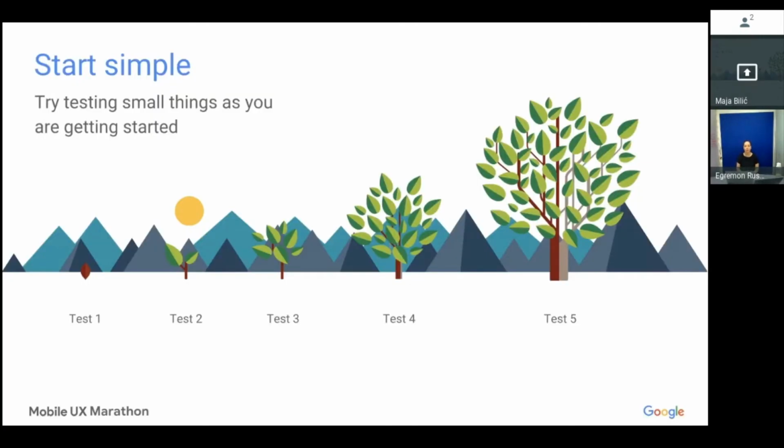Before we get started with Google Optimize, we have to get started with the A/B testing culture. As a first step, I would recommend you start simple and try testing small things as you're getting started. As a first test, you will probably not choose to test how your website overall is performing, but you will try one feature, one button, maybe a hero image in the slider.